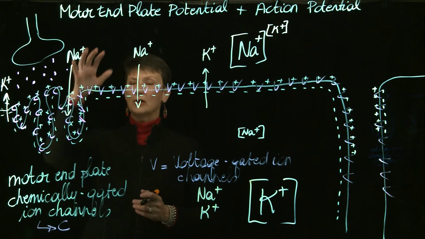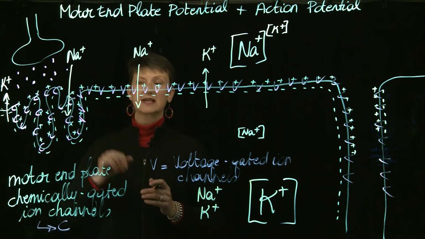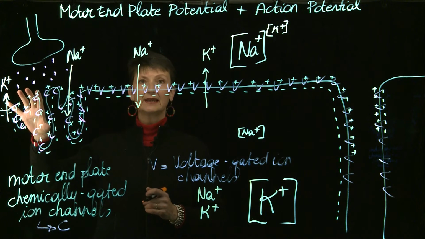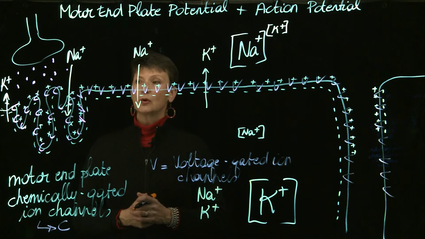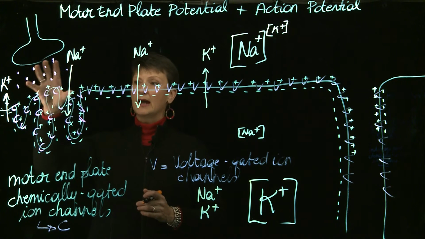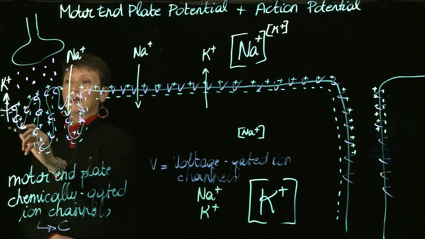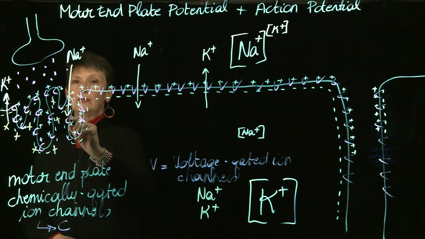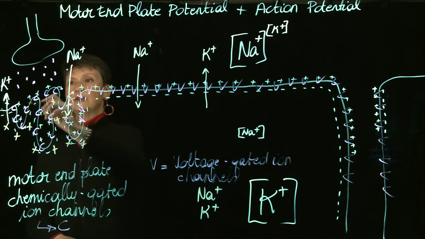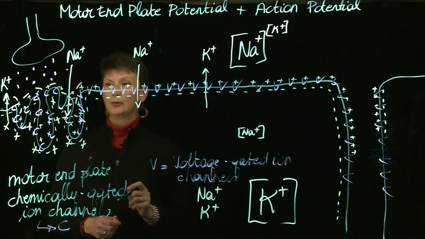Okay, so when all of this sodium starts to rush in, more so than potassium rushes out, at the level of the chemically gated ion channels, that is where the motor end plate is, what's going to happen is that little by little the inside of our cell membrane is going to start becoming more and more positive compared to the outside of our cell membrane. So let me just indicate this really quickly. This gets messy, unfortunately. So now we see that there's a reversal in the polarity.